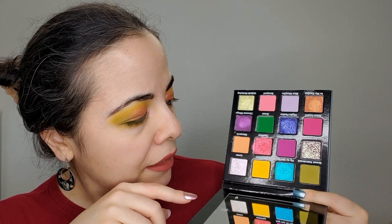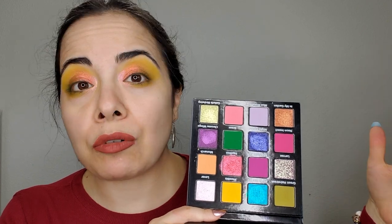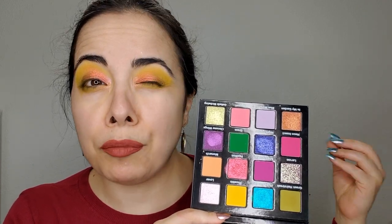The eye look is complete. I also put this Ultra Matte Lip in Tulum - the new formulation from Color Pop. I was expecting it to be a little more coral but it ended up being a little more red. It's fine - I think it still goes with the look. I like this palette, but I do feel it could use at least one more dark matte. The darkest matte is the green or this color, and that's not enough. Maybe one of the pink magentas could be replaced with a dark matte - a dark blue would have given a lot more variety.